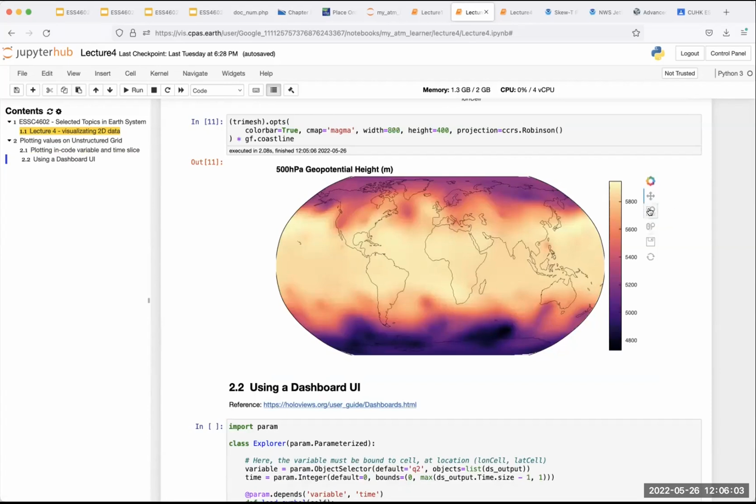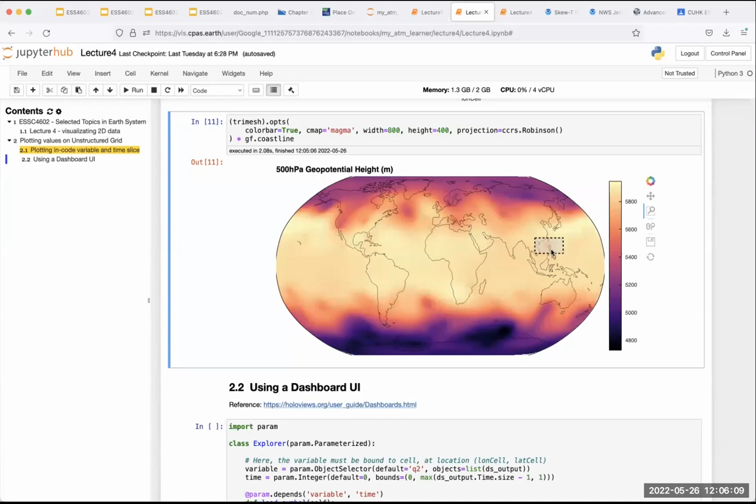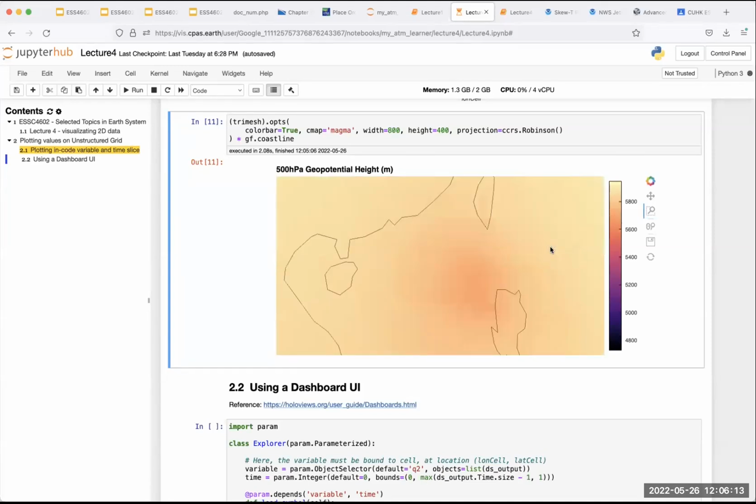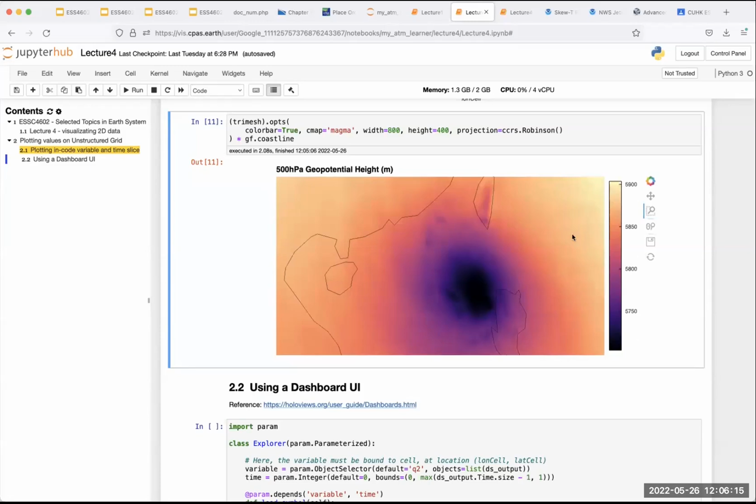Box zoom, you enable box zoom, and then you drag, define a box where you want to zoom in. And then here it is, magnified, and then this Jupyter front end will tell the back end that you have magnified, and then you will see that the back end is busy for some seconds.